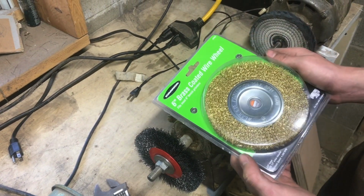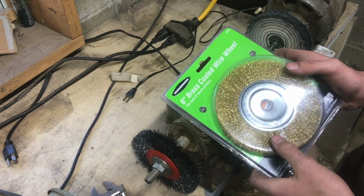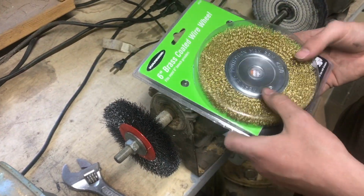could get a brass-coated wire wheel, so I'm hoping this is a little bit softer, and the wires here are also longer. The steel wheel was about $5 at Harbor Freight. This is maybe 50 cents more. You get an extra inch, and it's brass-coated.